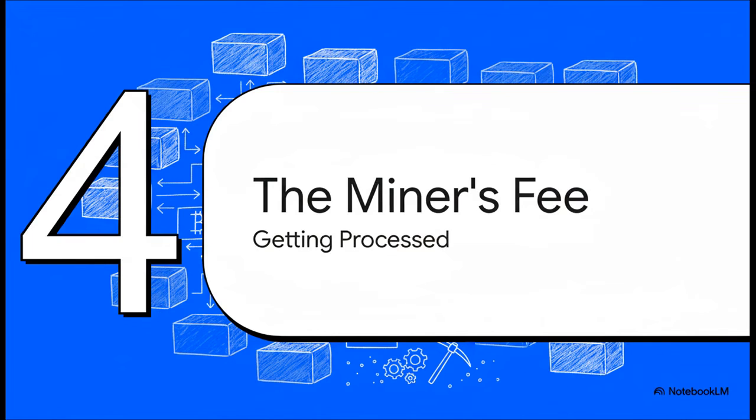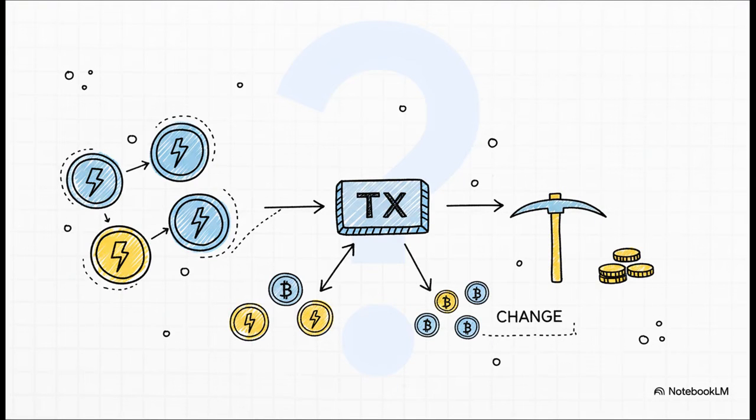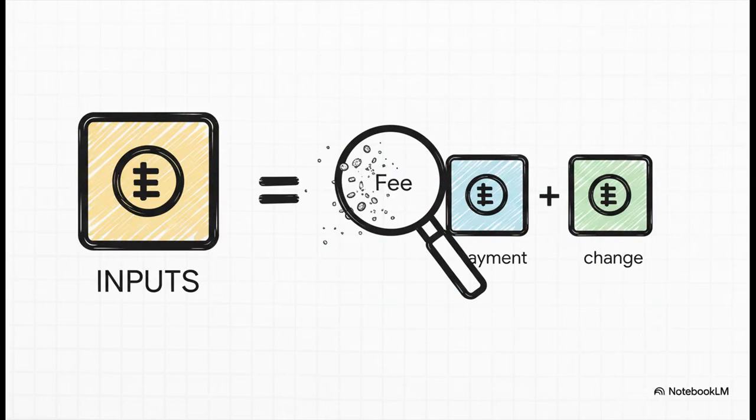We're all good, right? Well, not quite. What actually makes the whole network process this? What's the incentive? That's where the miners and their fee come into play. Think about it. We've accounted for the payment to Bob, and we've accounted for the change coming back to Alice, but there's no third output that says miner fee. So where does it come from? How does the miner who grabs this transaction and puts it in the blockchain actually collect their reward? And here is the really clever part. The fee isn't some separate line item. It's implied. It's just the little bit of digital dust that's left over after you subtract the outputs from the inputs. It's a brilliant piece of built-in accounting.